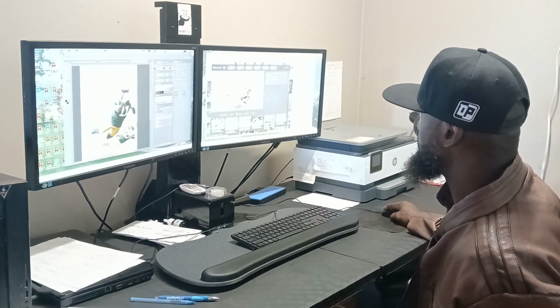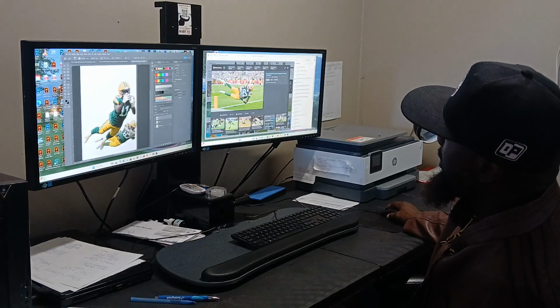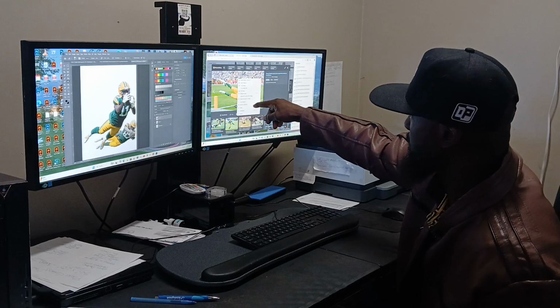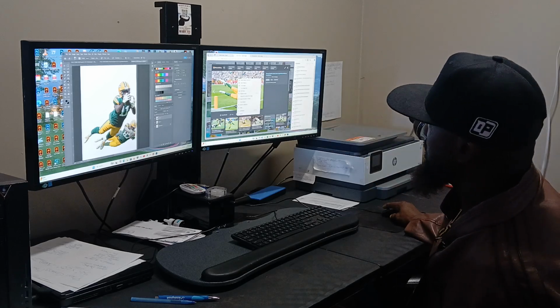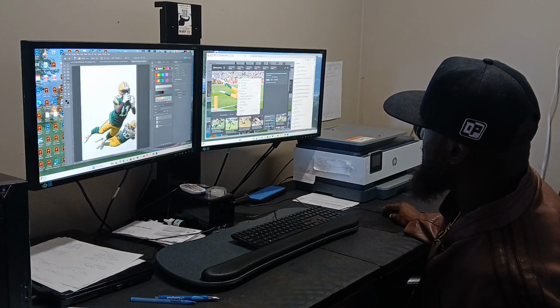So I would take this picture and right click it. Then this dialog will pop up here. The next thing I would do is click on Save As.